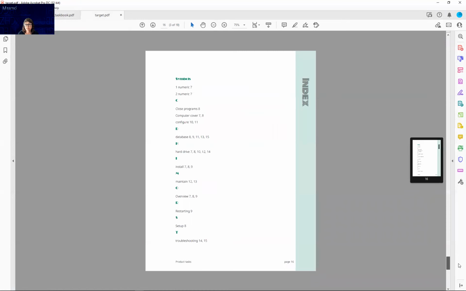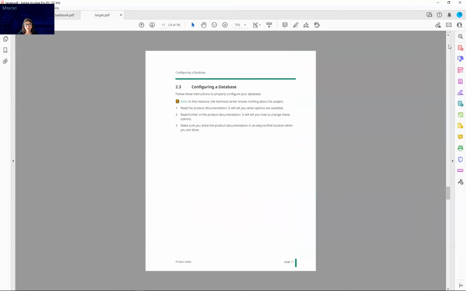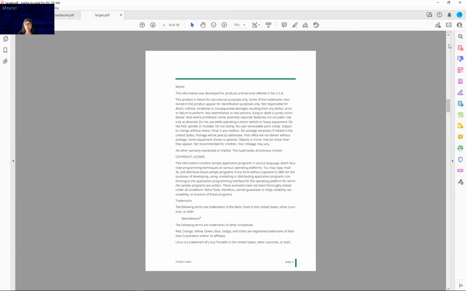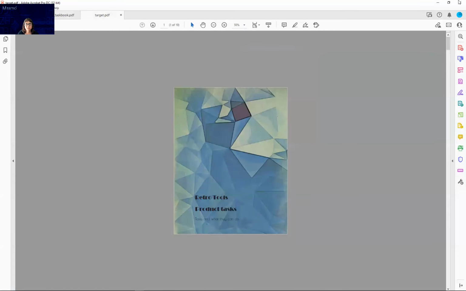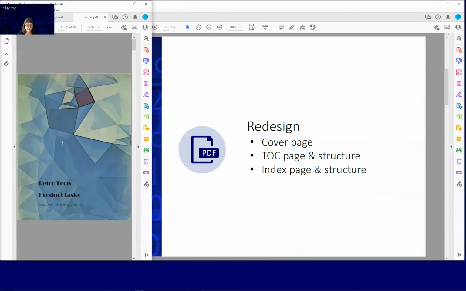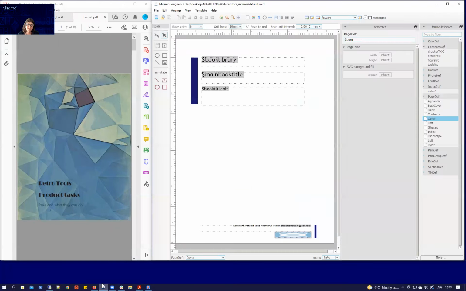And then we go down to the index page. Again, the title has a new font applied and rotated to the side and is inside a filled tab. The index now has group titles and has a specific font applied as well. And you can see that green that is applied throughout is replacing the blue that was applied throughout the original design. Okay, so this is our target. I'll make it small and send it here to the left so we can keep an eye on it while we're redesigning. So I'm going to open up MiramoPDF.